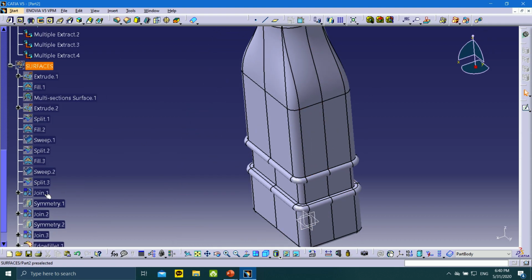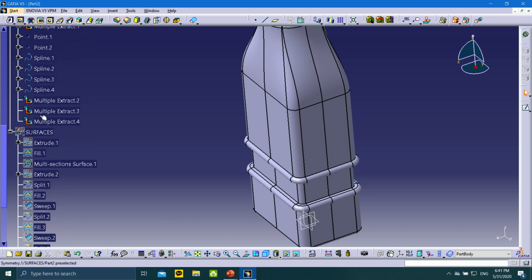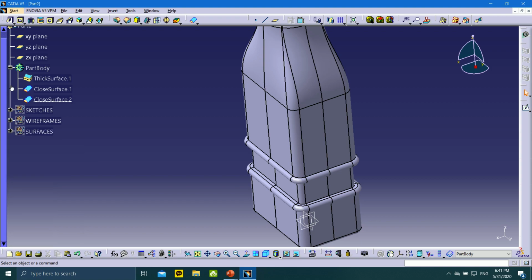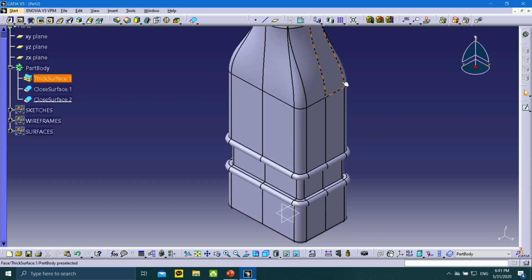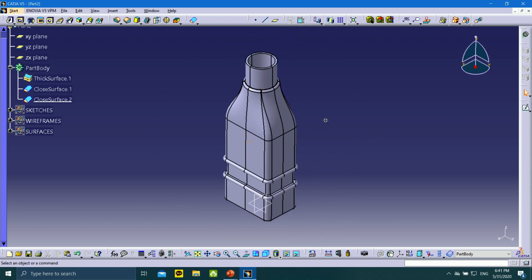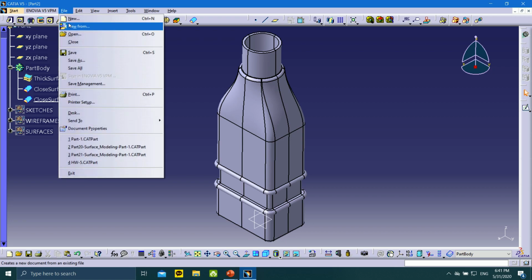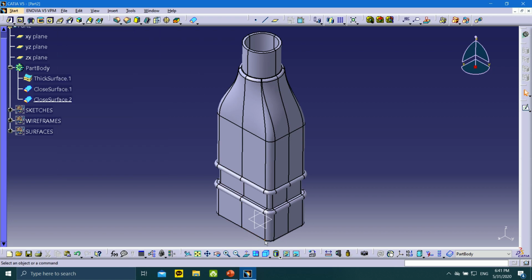Anyway, you finish creating this kind of solid modeling. Okay, you can save this project.